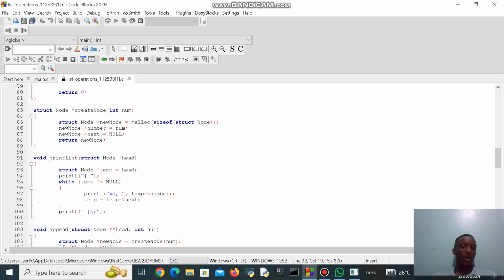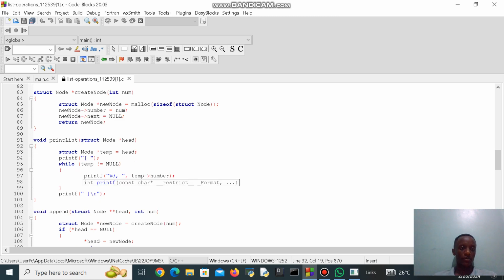So these are the different functions. We have creating a node. We use this function of a structure node, and then we allocate memory of the size of that node. The very first part of the node will point to a number, and the second part of the node points to next, which is supposed to be the next node, but in our case, we are creating the very first node, so it points to null. And then in print list, this other function, we use void so that we only execute it when we call for it. Here, the structure node points to the head, which is the very first node.